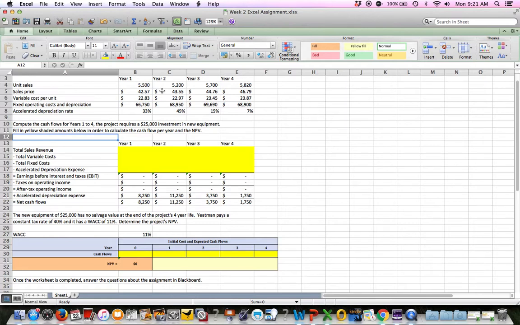So that's the Excel files to look at for this week. The first two are just examples, more FYI, and showing you what the formulas are in Excel. This one's for homework and for points.